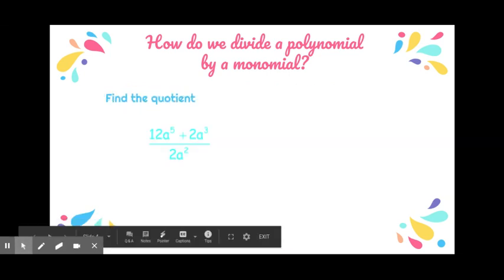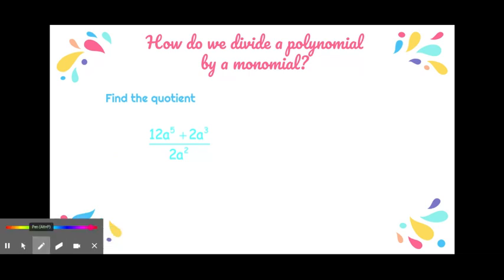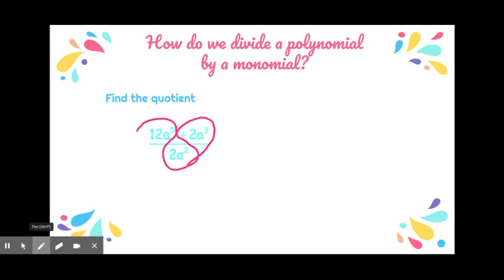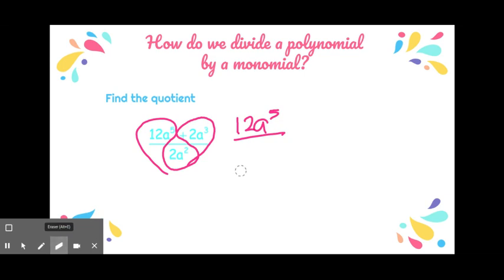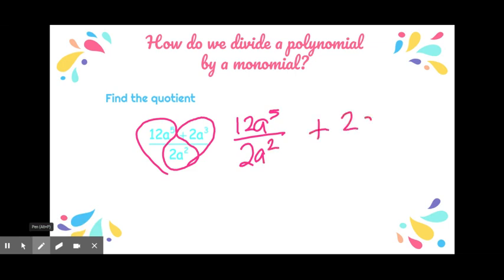Okay, so what we're going to do is we're going to find these quotients. So our first step is something like I like to call a share the love. What that means is we're going to divide each term of the numerator by the denominator. So each one of our expressions in the numerator gets put over the expression in the denominator. So what we're going to do now is we're just going to divide it like we would monomials, but we're going to do 2 separate problems in one.